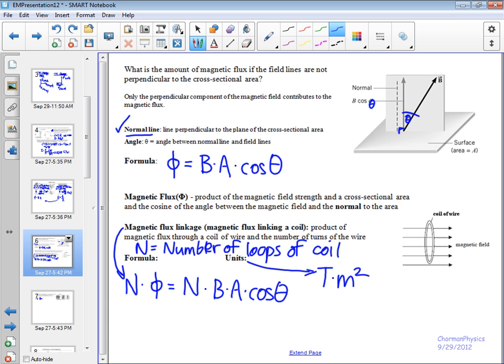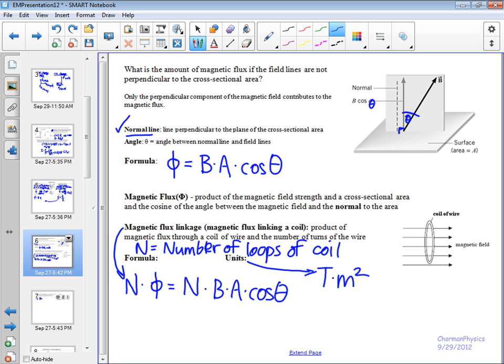So to solve for the total amount of magnetic influence, the number of Weber, we have the magnetic field strength times the area through which it passes times the cosine of the angle between the magnetic field and the normal to the area. We care about the normal here, okay? When you get into this later, it's cross product.